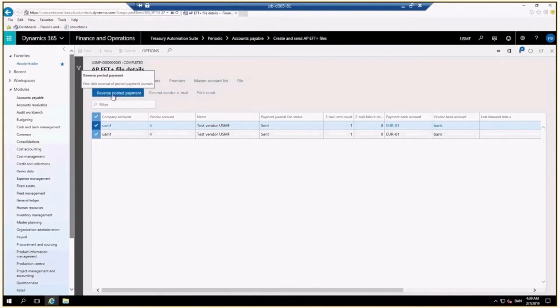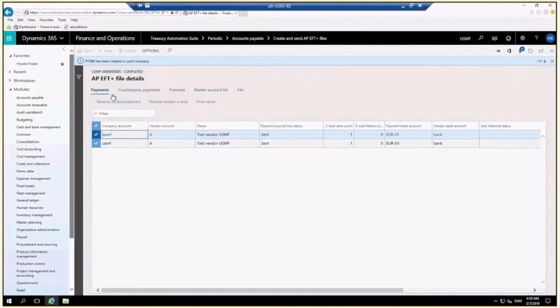The last option allows you to easily reverse one or multiple lines simply by selecting these and clicking Reverse Posted Payment. When doing so, the system will post on the bank account, on the vendor, unsettle the original settled invoices, and settle against the original payment. This will leave the relevant invoices open again, and you can then correct the payment details as needed. When you are ready to process the corrected payment again, it will post against the original invoice.